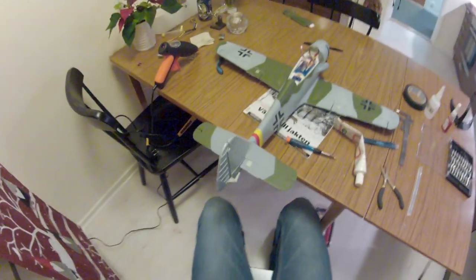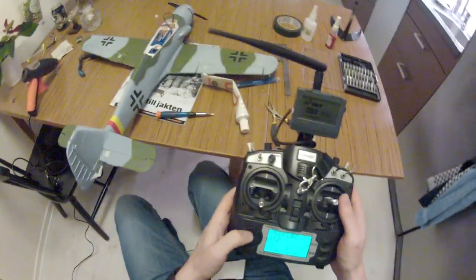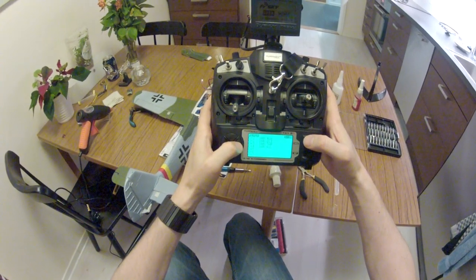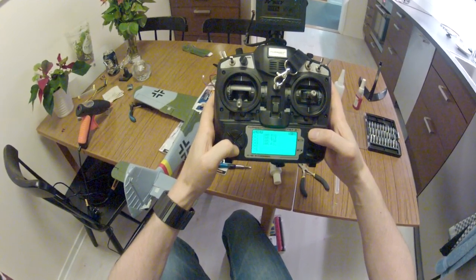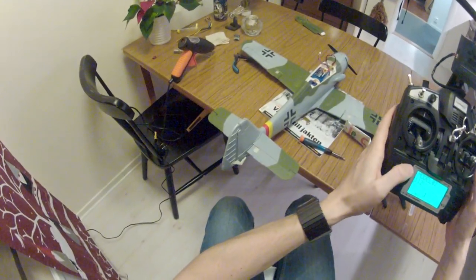So, up, down, left, right. Whoa. So just need to reverse the tailplane. There are a number of ways to do that, and right now the rudder elevator is on channel 2, so just invert that. Up, down, excellent.